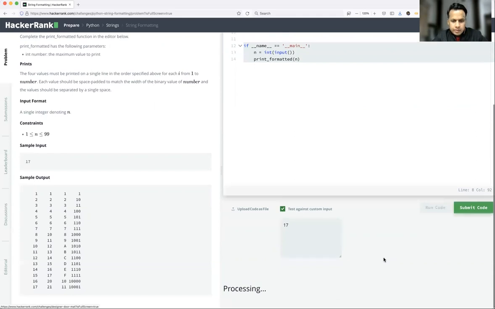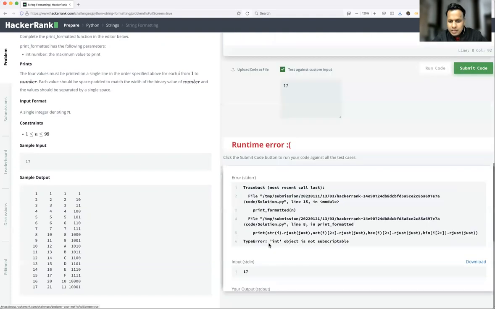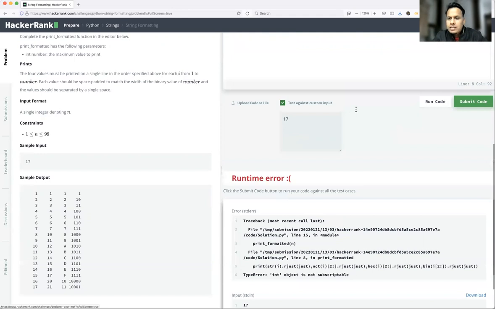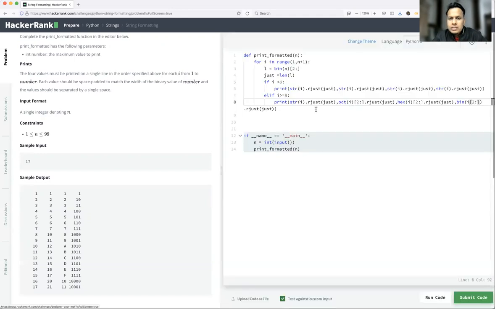I think we missed one more thing, so we need capital letters, right? Int object is not subscriptable, right? So what is the mistake here? Let's take a look. Up to here it is fine, then 2 colon, 2 colon, 2 colon. I think we missed something.